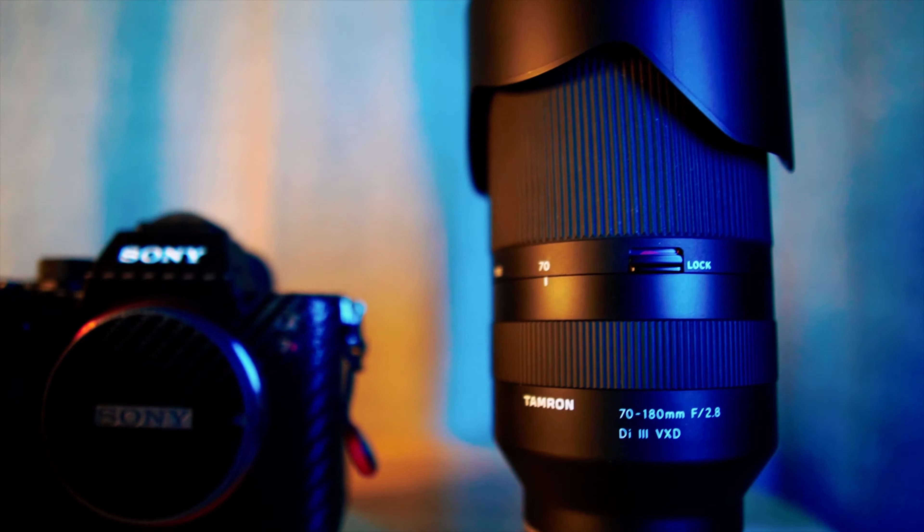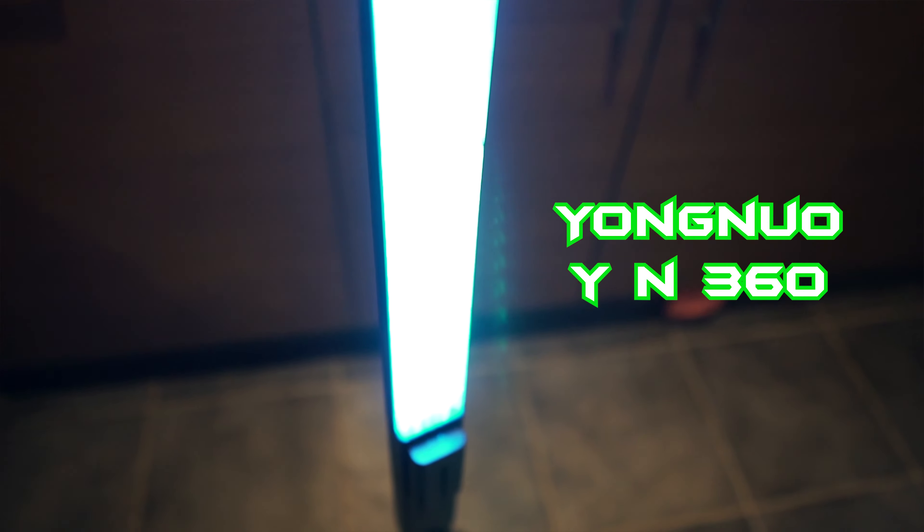The equipment I'll be using today is my A7R IV paired with the Tamron 70-180. I've got my two speed lights — the Godox V862 and the AD200 Pro. I've also got a Young Nuo light sword continuous light, which I'm only bringing in to help me when I'm focusing. It would definitely be a problem trying to focus with no light to help the camera, so that's the only reason it's there — I might not need it, but we'll see.